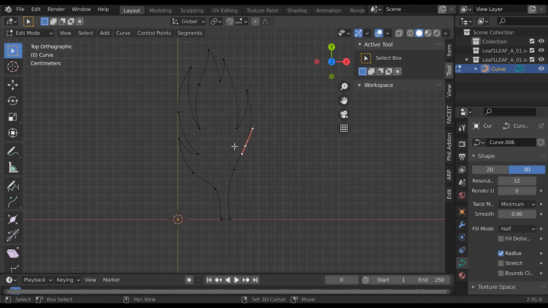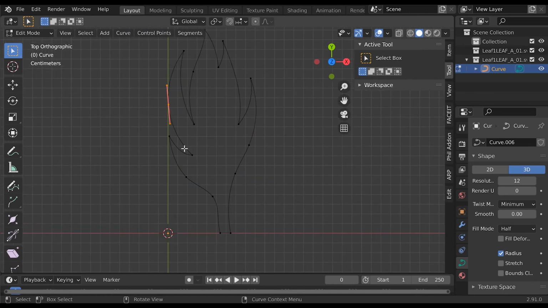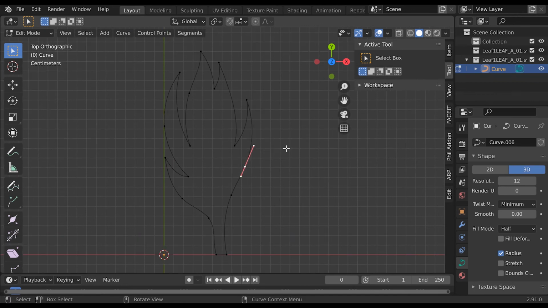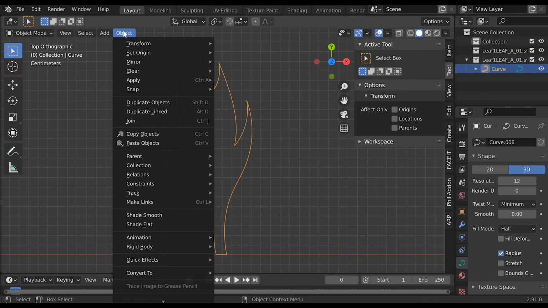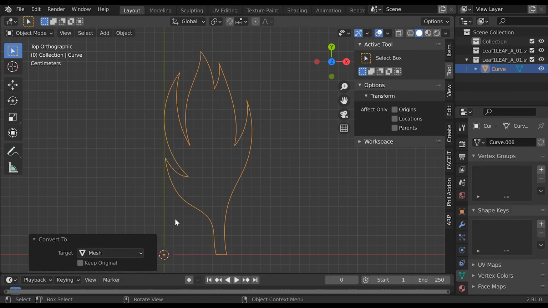Okay, if I edit it, I think it's a good curve. There are not too many points, and it's working. So now I need first to convert that to a mesh. Okay, mesh.